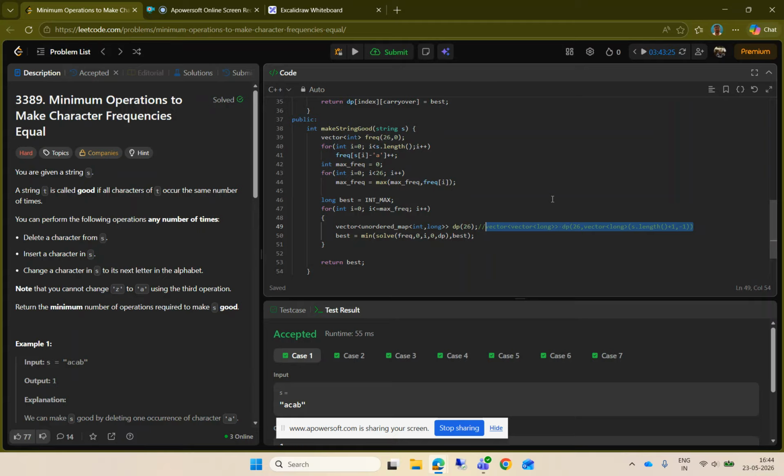But we can't use this because for every character we would have s dot length stored, and if you go to the test cases at the very end, we'll basically run out of memory. Basically this stores the carryover value, I'll come to that in a moment.